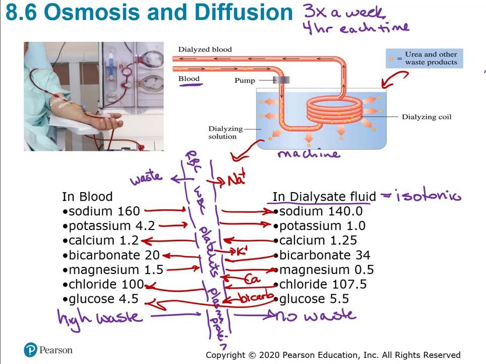So then people are like, well, why don't they just give them a kidney? Well, one, it's not that easy to do a kidney transplant. And two, the odds of a kidney lasting more than 7 years is slim. 7 years is about the lifespan of a kidney transplant. So all of those factors come into play, how old you are, what other health issues you have and everything else. But this is where osmosis and diffusion are really used to try and maintain some quality of life for these people. Okay? All right, so that finishes 8.